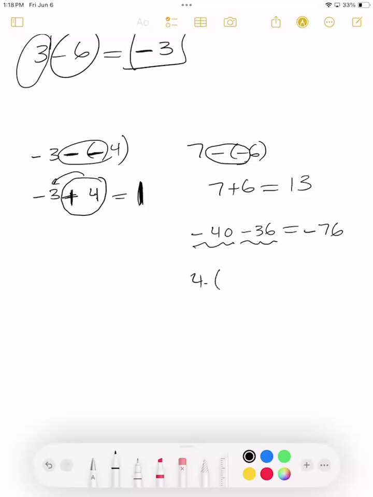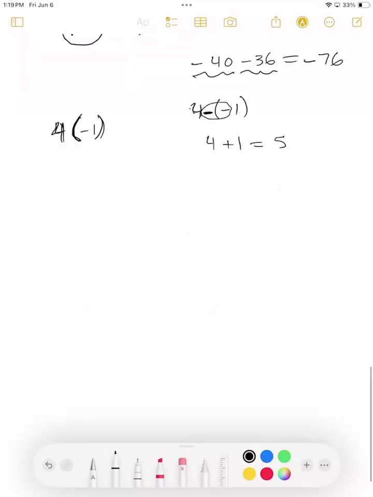What if you have 4 minus minus 1? So again, you have a number followed by a negative or a plus sign. That means you either have addition or subtraction. Negative negative makes this problem addition. 4 and 1 is 5. But if you have 4 times negative 1, this is a multiplication because you have a number followed by a parenthesis. But if you have a 4 followed by a negative sign, or 7 followed by a negative sign, or a number followed by a positive sign, you are going to have addition or subtraction.